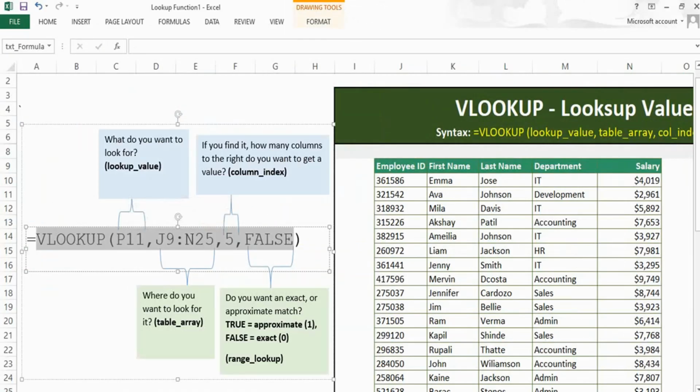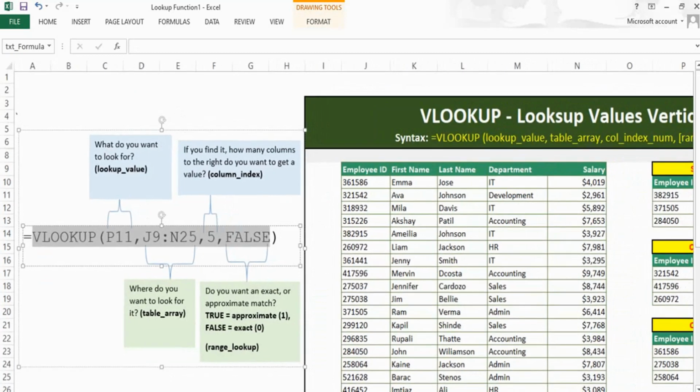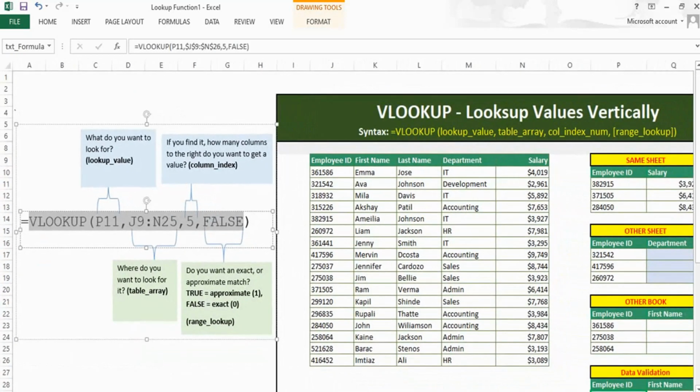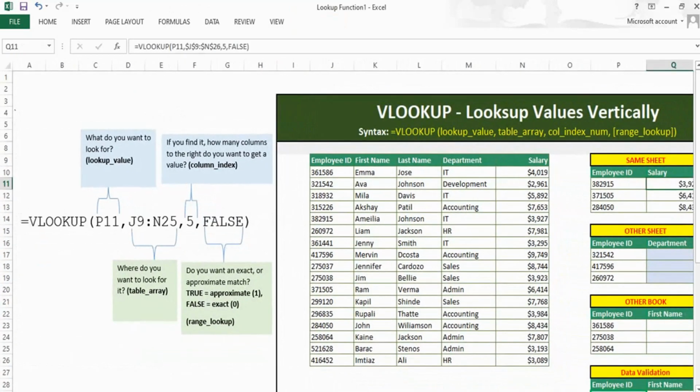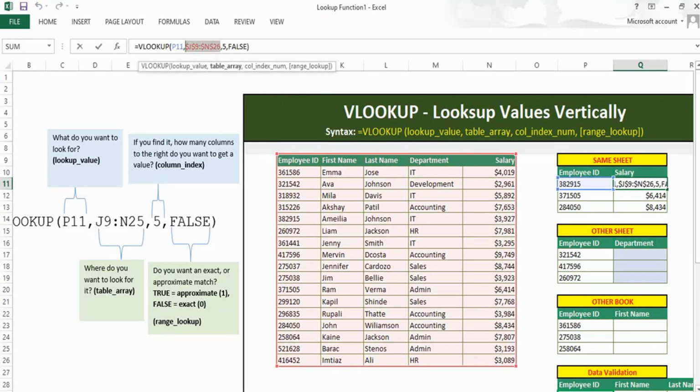We'll again see what we did in lookup value. Here, what we want to look up for, ensure it should be the unique information, as in VLOOKUP it will take the first matching record. In the table array, we can select the entire table, or if the result column is after the lookup value column, then you can select up to that column as well.